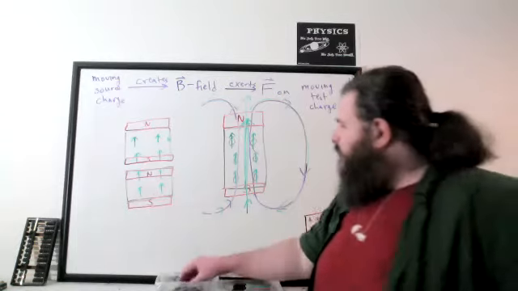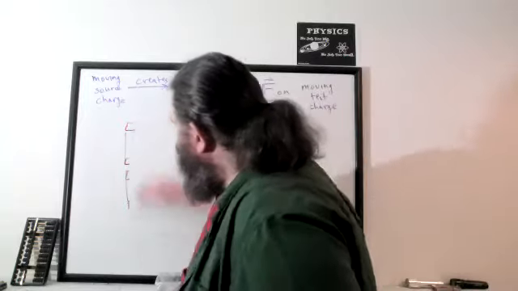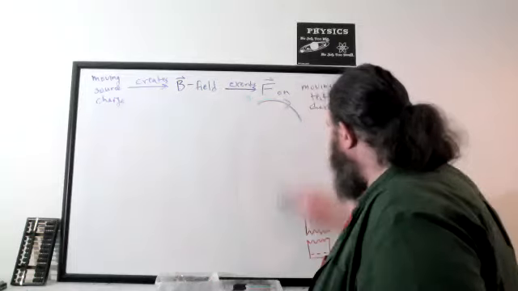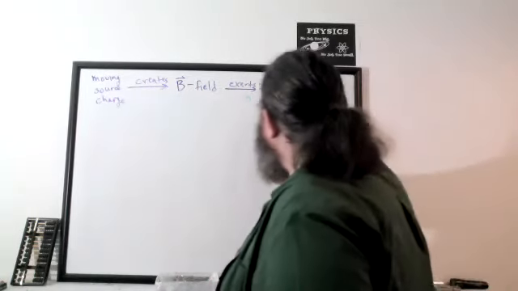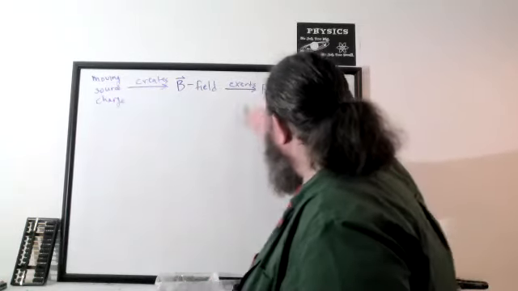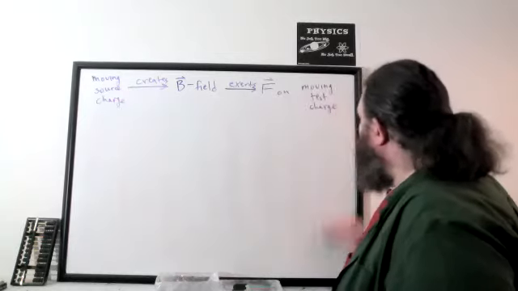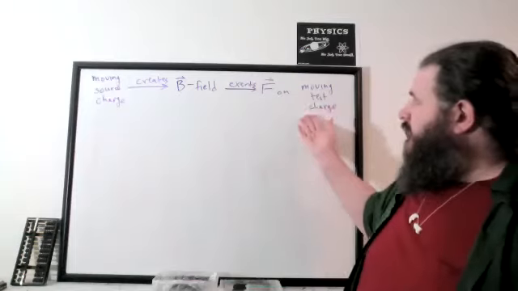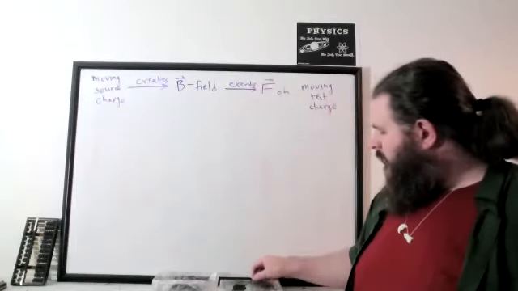Then let's take a look at this idea of the right-hand rule or right-hand rules. There's several of them we have to be able to use. The right-hand rules largely have to do with the idea of current or motion of charge creating a magnetic field, or experiencing a force from a magnetic field.